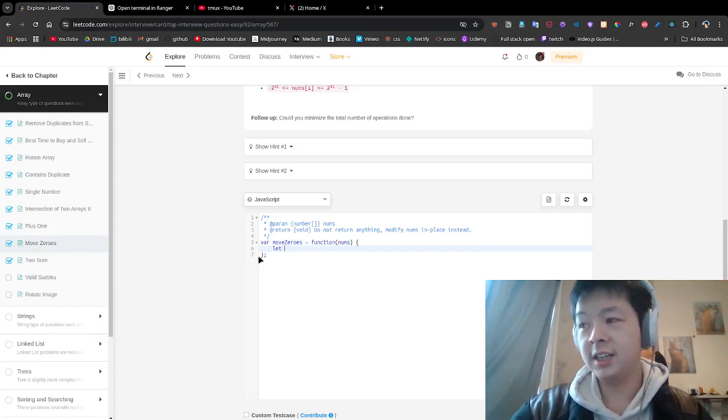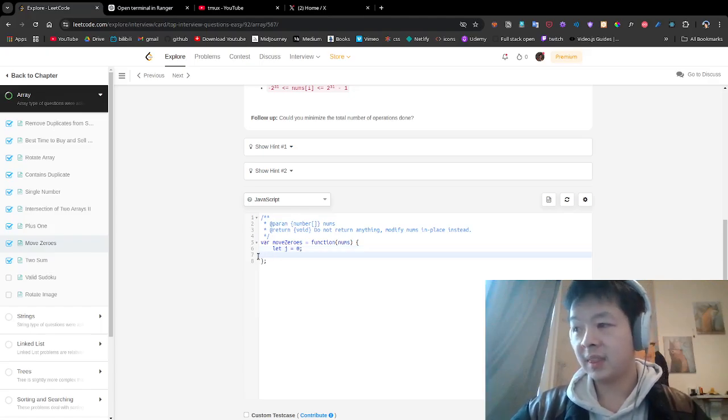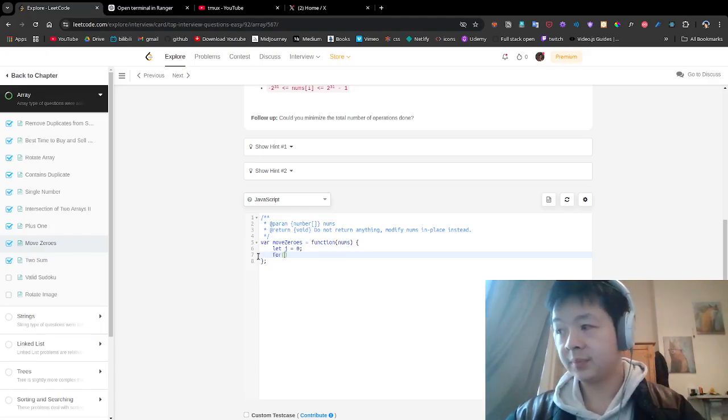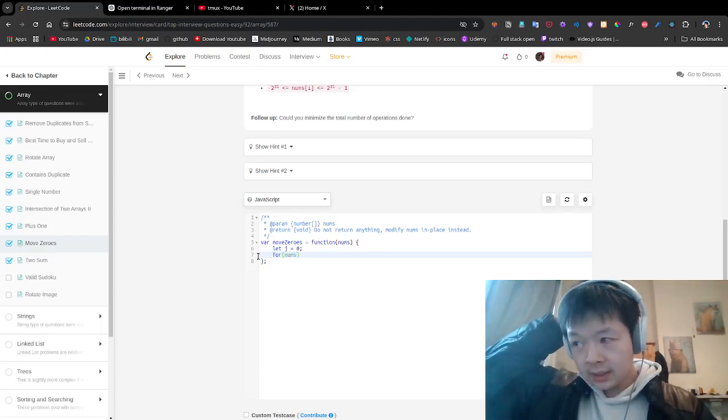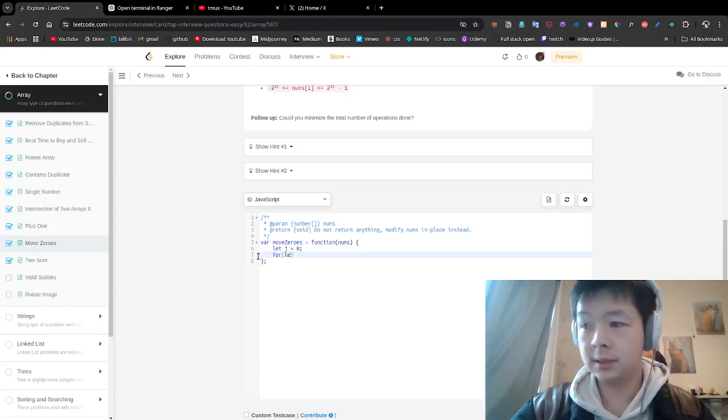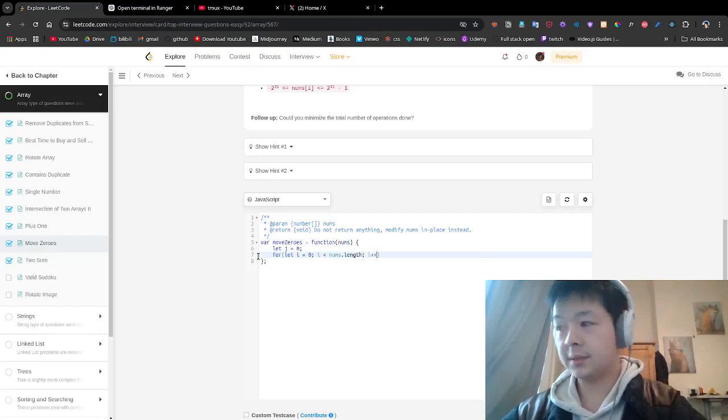So let j equal 0, and that j is for recording the number that is not 0, and then we loop over. Let i equal 0, i smaller than nums.length, i plus plus.